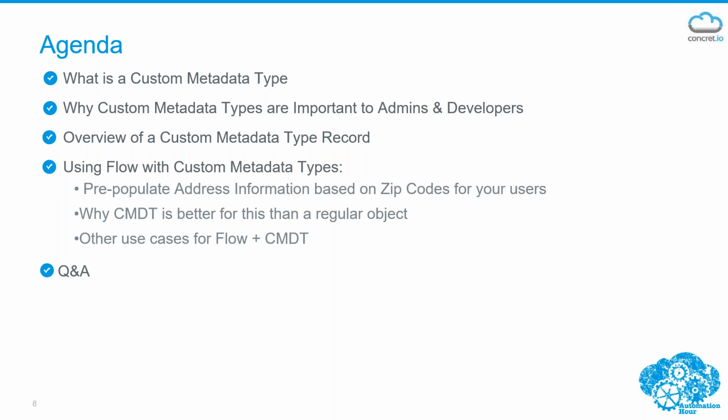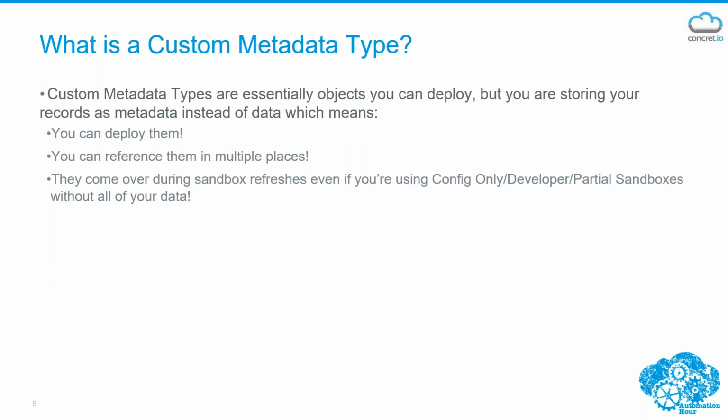And we'll actually look at a couple of the custom metadata type records I put in, and then I'm going to show you some actual use cases I have set up in a dev org around using metadata types with Flow, where I'm housing some address information like zip code, city and state, and how we can actually use that in quick actions and to automate some things for our users. And we'll also talk about a couple of other use cases that I've used in real life. And then I'm happy to stay on and do a Q&A.